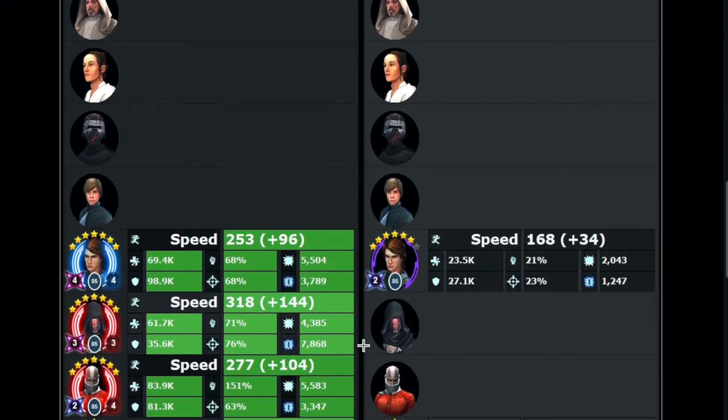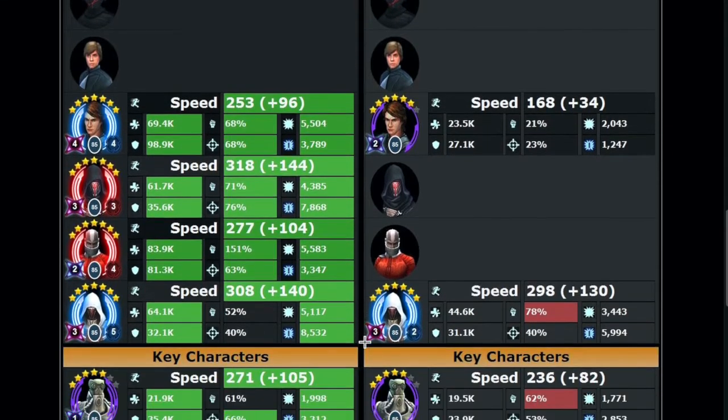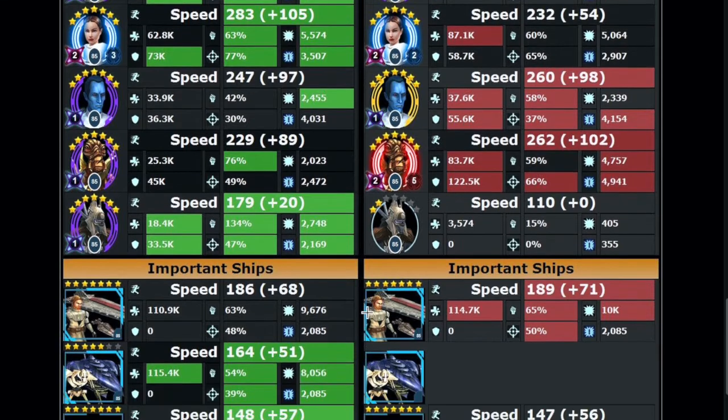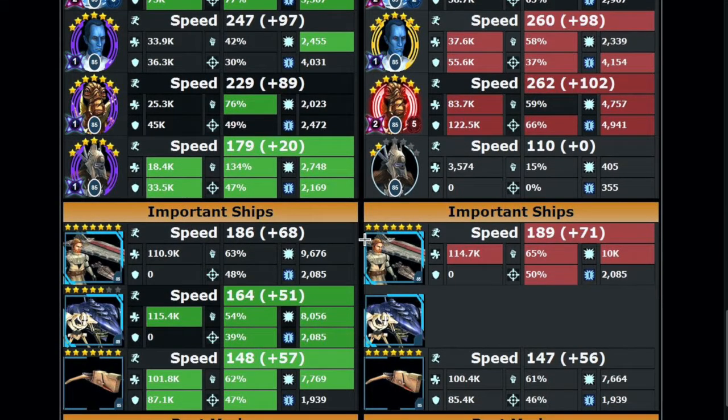Syleene does not have Darth Revan or Darth Malak. That's a pretty big hole in the roster right there. You can see that Emphasis Nest is only 2 stars and Gear 1, so that's another hole in the roster. And here in the ships, we each have a 7-star Negotiator. I have a 5-star Malevolence. Syleene does not have the Malevolence.